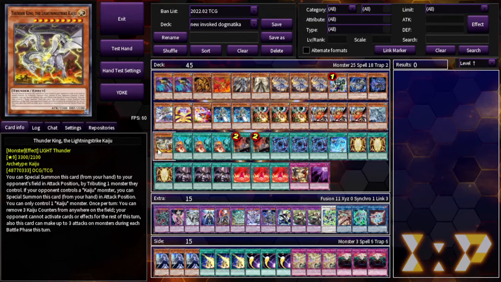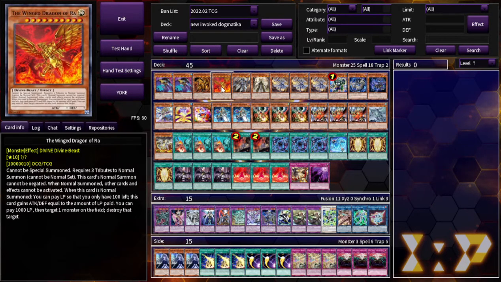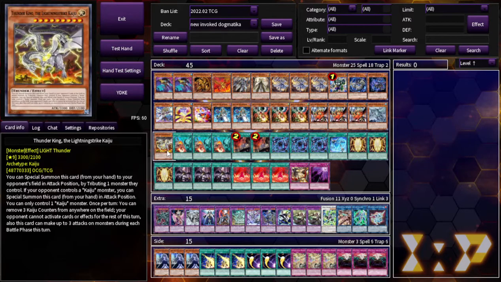Less important, the kaiju package I actually really enjoy. And the more cards you have in your deck, the less likely you are to see some things that you don't. You're going to see fewer Shaddoll monsters. You're going to see less of the Winged Dragon of Ra in your opening, at least theoretically, right? And these are always just kind of good cards.